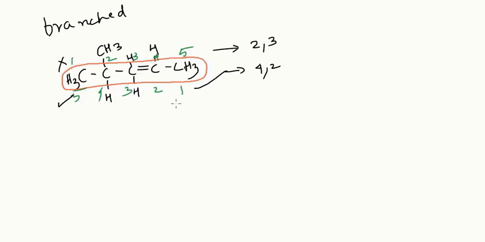So the name of the compound here would be 4-methyl, then the carbon atom count, that is 5, pent, then the position of the double bond, and the double bond itself, the naming. Okay, so we will be seeing the next molecule now.